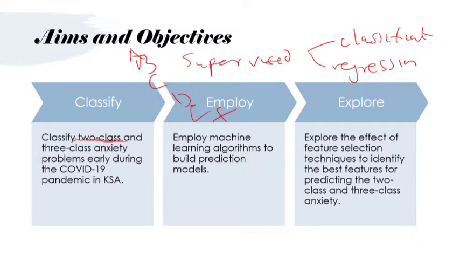So in this work, there is one option of classifying into 2: is there anxiety or not? And the second one is 3 classes. The medical professionals ranked them: there is anxiety, there is none, or there is something in between, medium. These 2 options were investigated in this paper. And then they employed machine learning algorithms to build prediction models. We are going to tell you the choice.